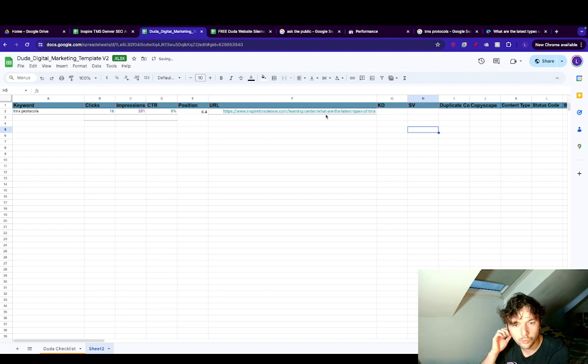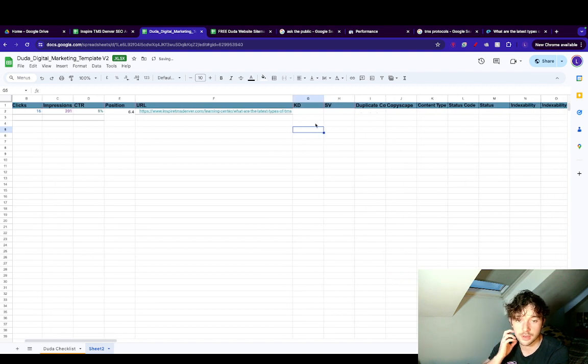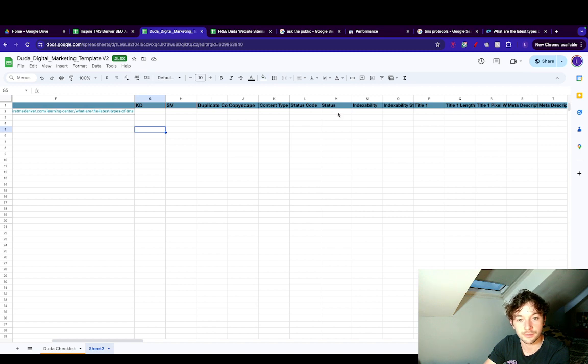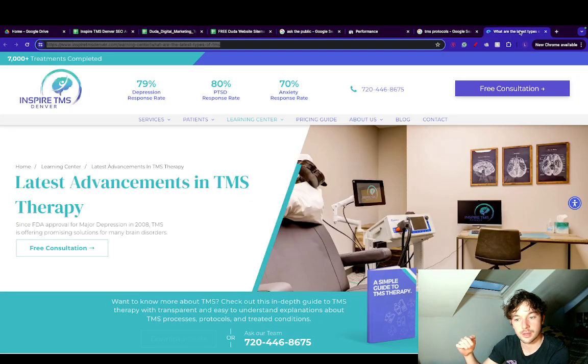Now, what traditionally I would do is I would find the keyword. You can add your own, you can customize it, but you can do the keyword difficulty, you can do the search volume for that specific keyword, and then you can start moving on to the general technicalities of the actual page. So if we want to improve the rankings, does the page have duplicate content?